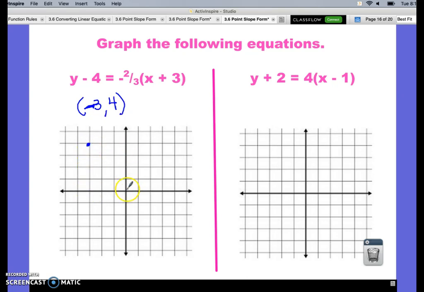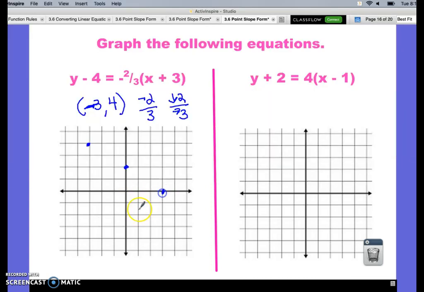You start at the origin when you're plotting a point, then you go from this point and you use the slope. So I have a -2 thirds. That means I'm going to go down because it's -2, and I'm going to go to the right 3. So down 1, 2, right 3, 1, 2, 3. Put a point. I could continue going down 1, 2, over 3, 1, 2, 3.